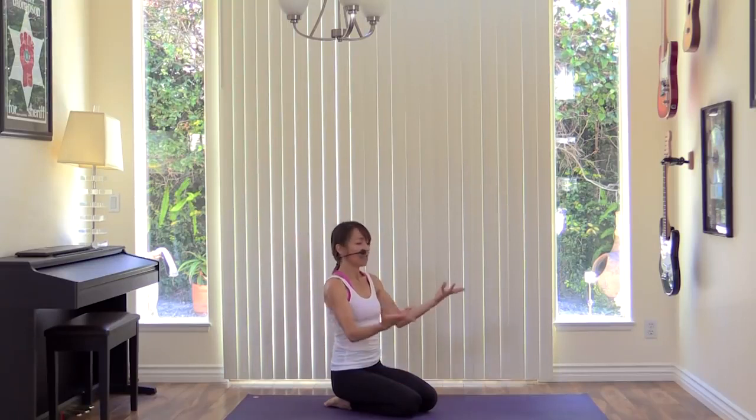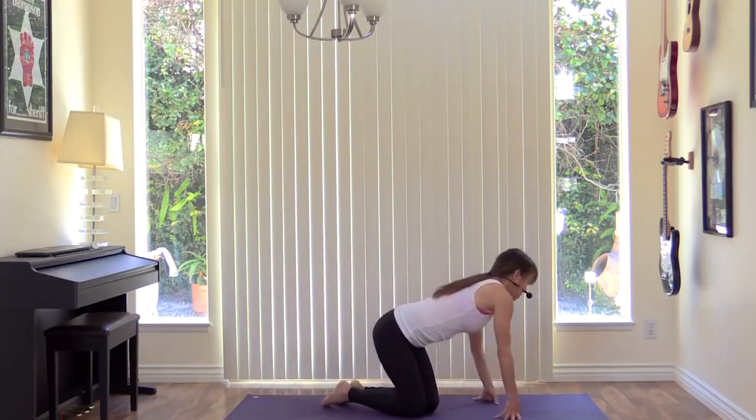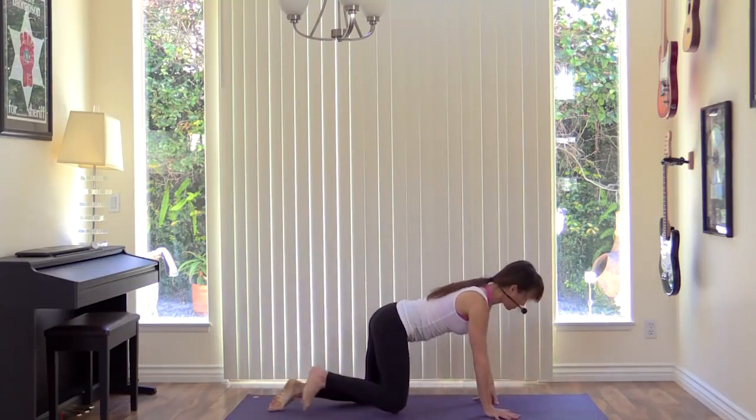Let's get started with our flow today. We're doing a morning flow. So this is great for any time of the day, but especially the intention is to start the day out right. So let's come to child's pose.